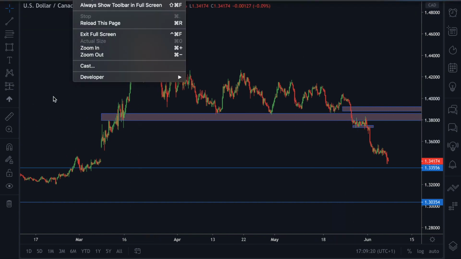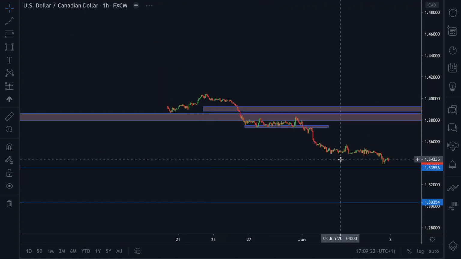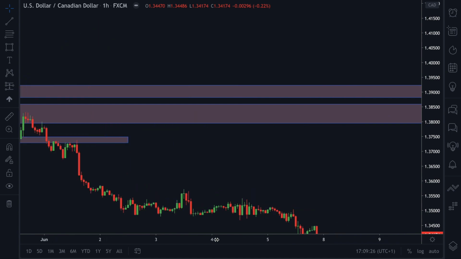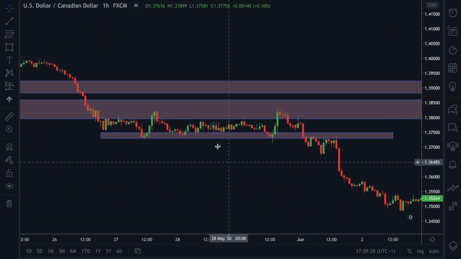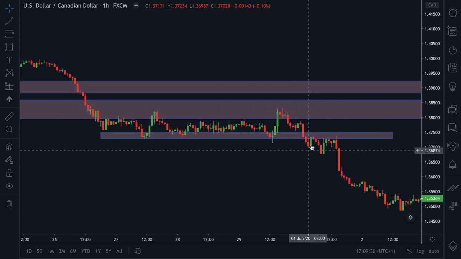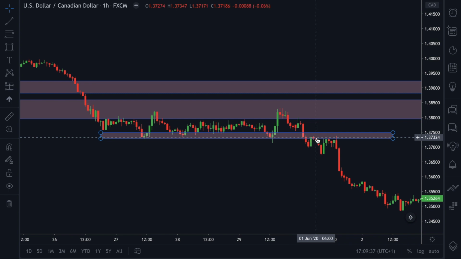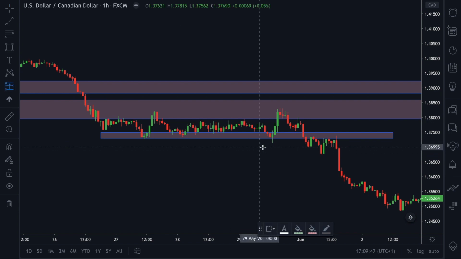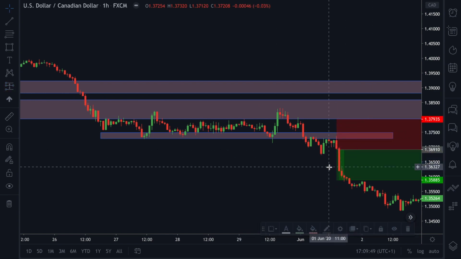If you go to the 1 hour, zooming in a bit more, price broke below and pulled back. You could have got short from here, but because of the time of day, being 4 a.m. UK time, wait for it, or when you wake up, let's say around 6, you probably could have got short from there. Or if you were lucky enough to see price pull back again around midday and then have this bearish engulfing, you could have had a short from there.